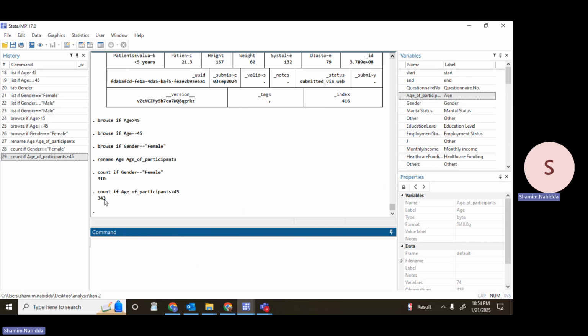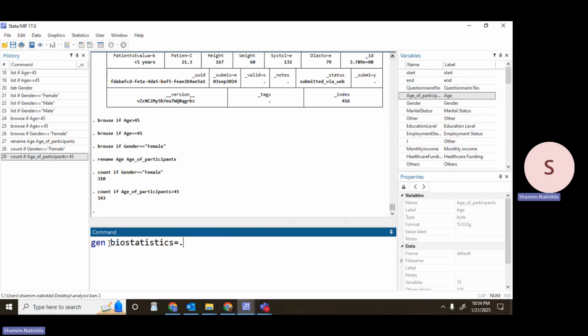So another command, generate, and generate, it is generating. We are trying to create another variable. So we can generate a variable, I call it biostatistics. And I can equate it to dot.